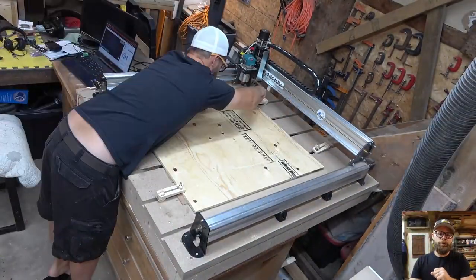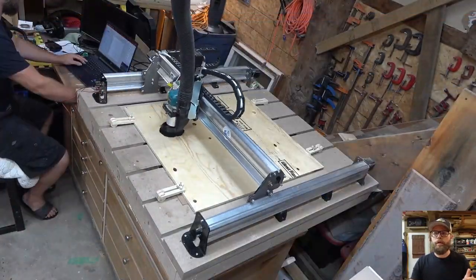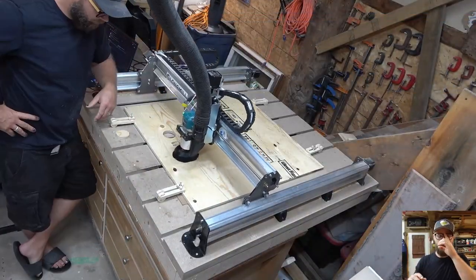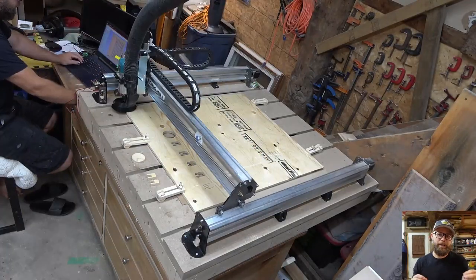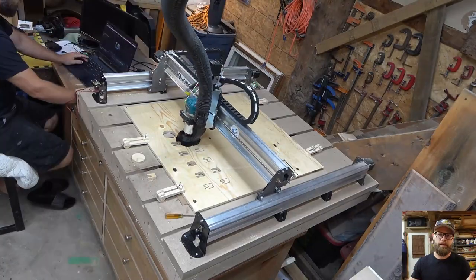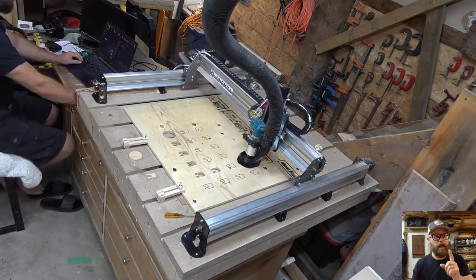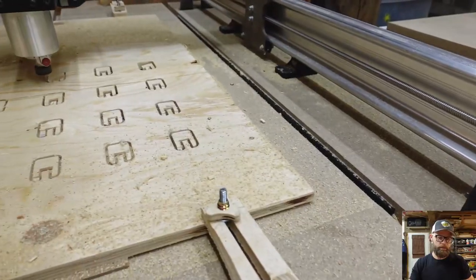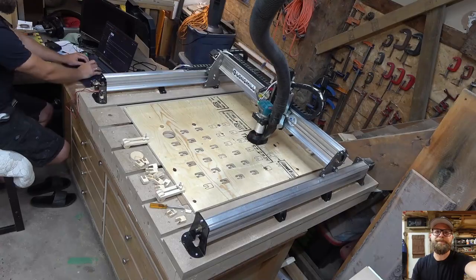So this is sheet number two. I found after running the first one without a dust shoe on, I thought it was going to be really nice and let everybody see what was going on, but I couldn't deal with the mess. So I threw the dust shoe back on. This is where you'll see me scramble a little bit because I didn't factor my dust shoe on and it bumped into the clamps a couple of times. So I dropped some screws in, made sure my work was still secure, I was safe, and that was it for sheet two. Same process for the rest of them going forward.